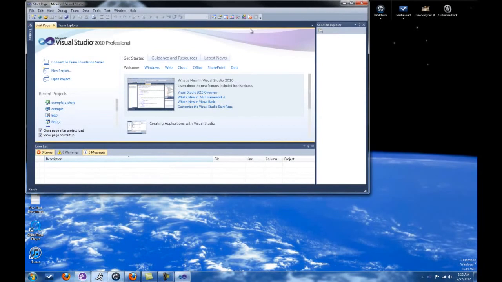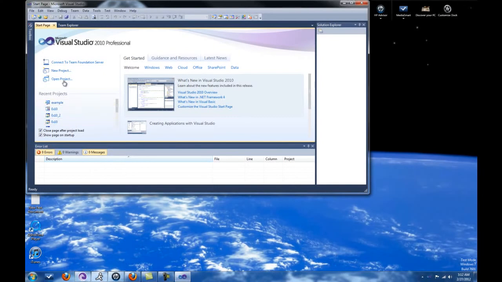So as you can see here, this is the main page. This is just what's new in 2010. Excuse me. But it's really no difference between 2010 and 2008, just in case you're curious. So these are recent projects. This one doesn't even exist anymore. I actually deleted that, which I'll be recreating in just a moment. So this is the one that I used for Visual Basic, in case you're wondering. That's why it says VB really tiny there. But these are your recent projects, solutions, and whatnot.